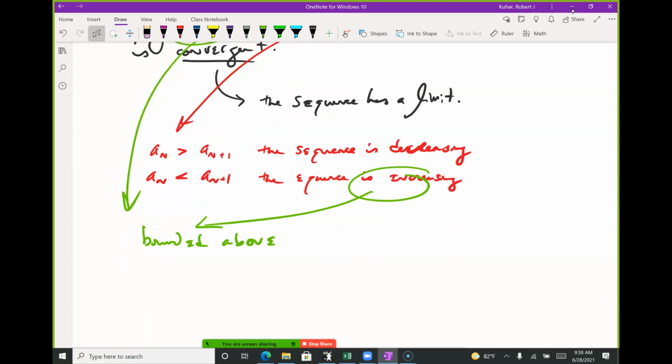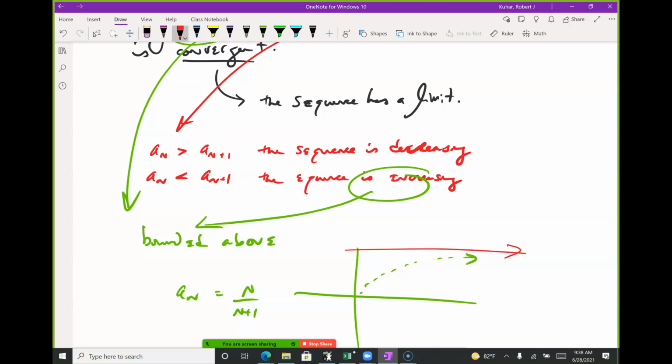So what do we have? We had a sub n is n over n plus 1, and we looked at that particular thing. It's getting bigger and bigger, but towards 1, we already know it has a limit. So definitely increasing and definitely bounded above. All right, so what is the point of this? Well, what's the point of anything, right? Sometimes I can't find the limit, but I can show that these two things happen. So if I can't find the limit, but can show that it's increasing and bounded above, then I already know that the limit exists, right?